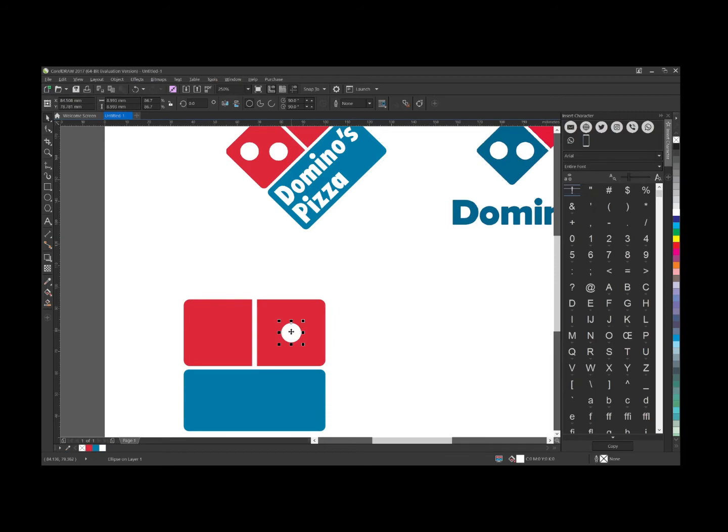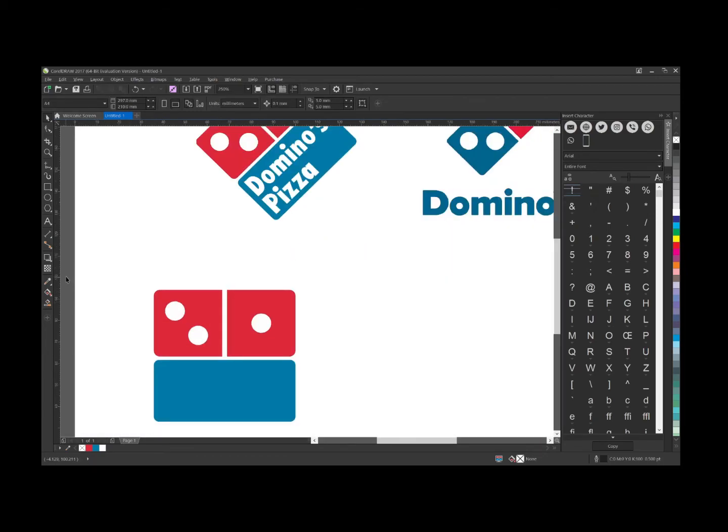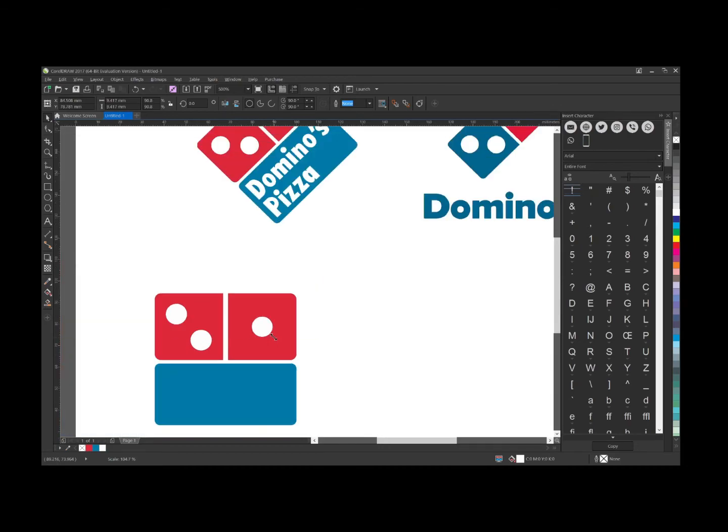We'll take this to the next square. We'll click one at the top corner right there by right clicking to duplicate, and we'll take one just a bit below to the bottom corner, and we duplicate as well. Now I feel the circles are a bit too small, so I'll just select them and increase it a bit, and I feel it's much better. Same thing for this, and yeah, it's much better now.